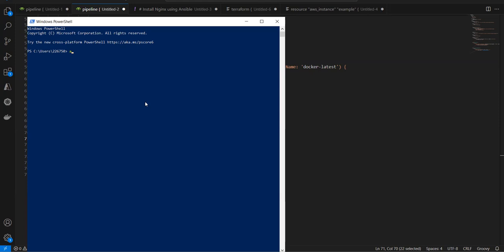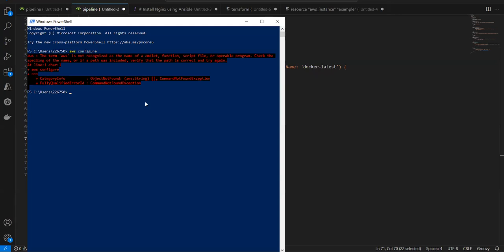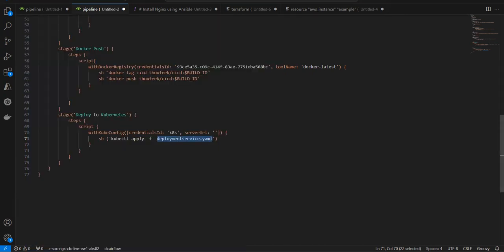When you are doing this, open your PowerShell or command prompt and run aws configure. I didn't configure AWS CLI on my local machine, that's why this appears.